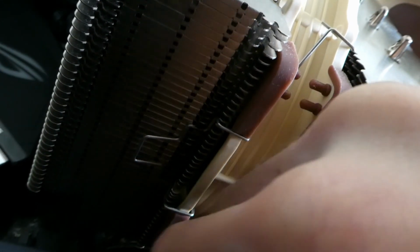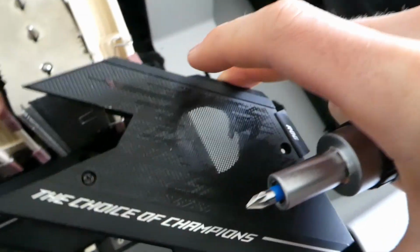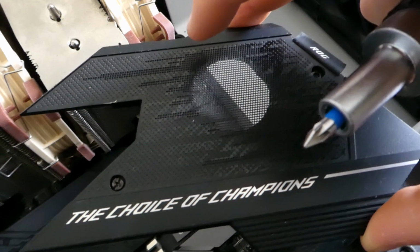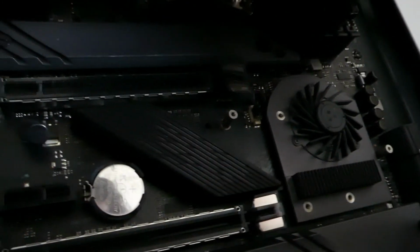The thing I can't understand about this board is why the screws are mounted like this, and the biggest thing I don't like about it. There we are, that's now out. So the crooked angles of it. Lift that a bit like that. Then all you have to do is literally go one screw.